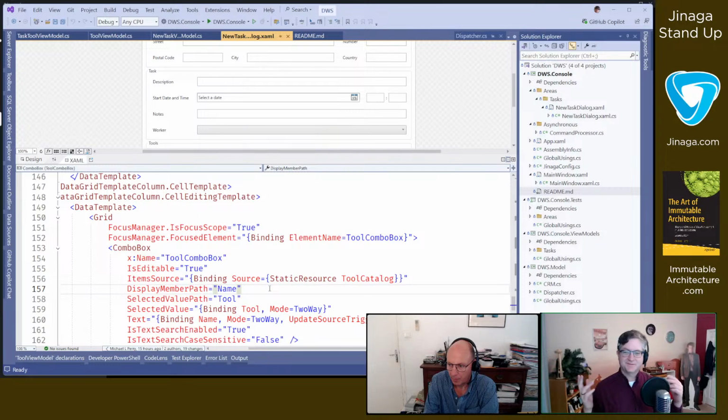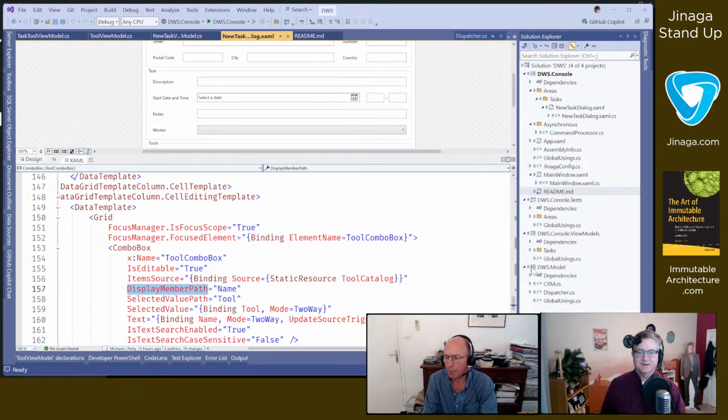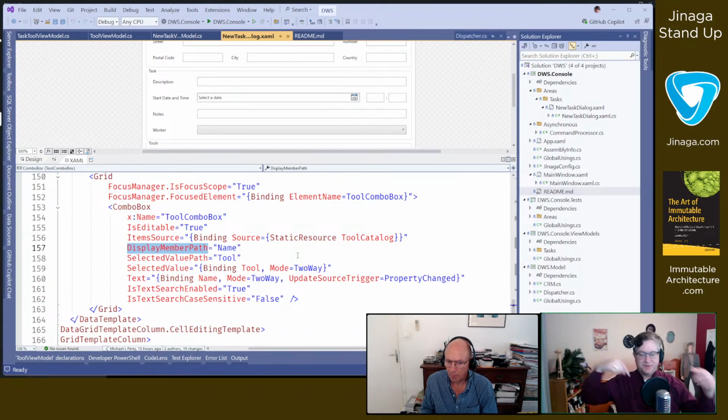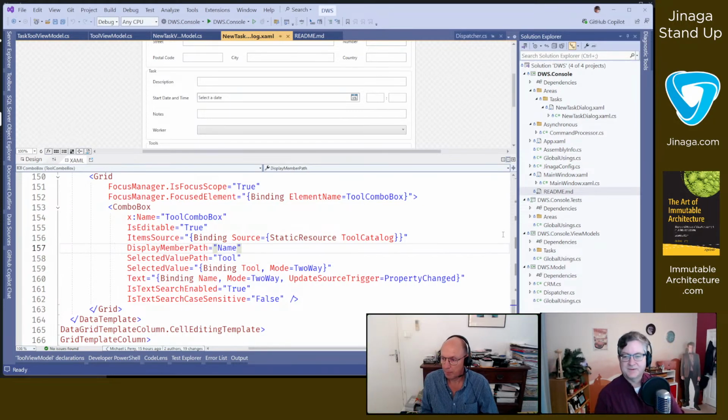So this is another really weird part. Most of the time you're using binding syntax in order to bind to properties. But in this case, since you are kind of one level removed from the actual component that gets bound, the combo box gives you a display member path, just a string property. And then it's going to use that string in order to create the binding. But you don't have the binding ready quite yet. So you give it the path to the property, and it will eventually put it into a binding like this. So that's the display member path.